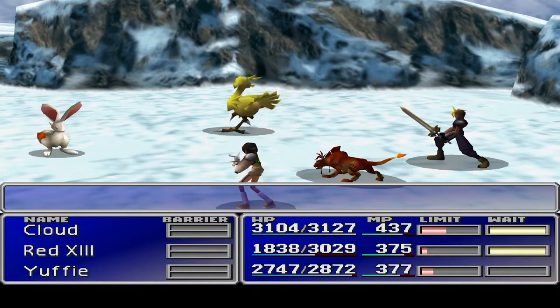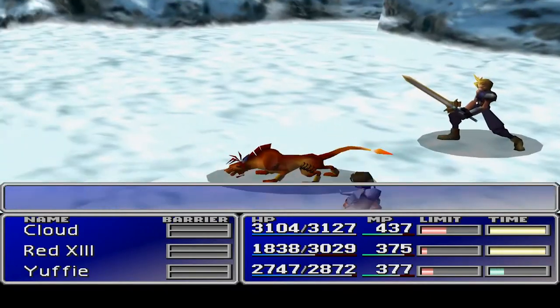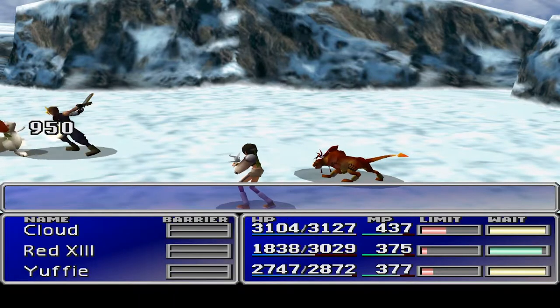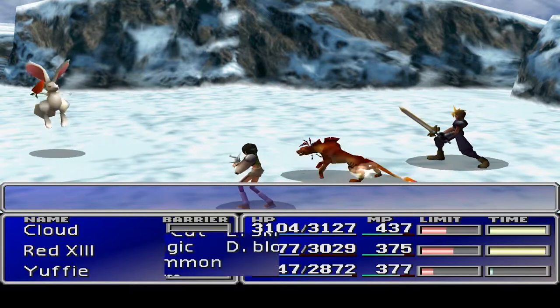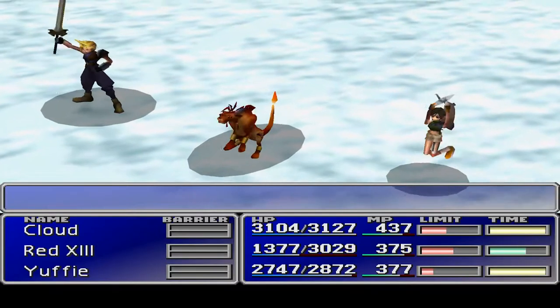How dare you, sir? That's literally what Red 13 is just about to do now. Yeah, feed the bunny rabbit some greens. Why don't you? Yeah, 100 health. I'm disappointed. I'm not angry. I'm just disappointed. All right, that rabbit, he's got some moves. Who's got the healing? Here's the question. Who can heal?